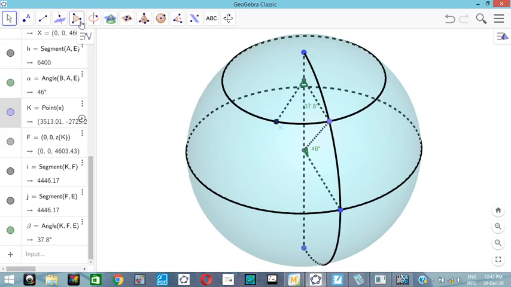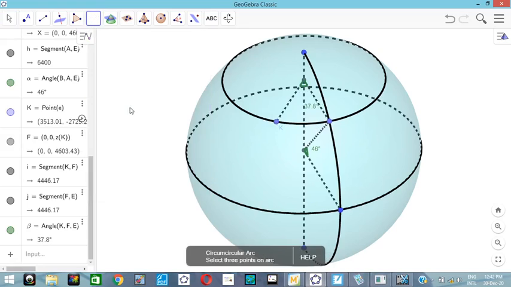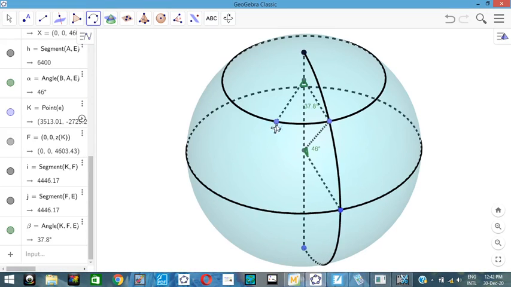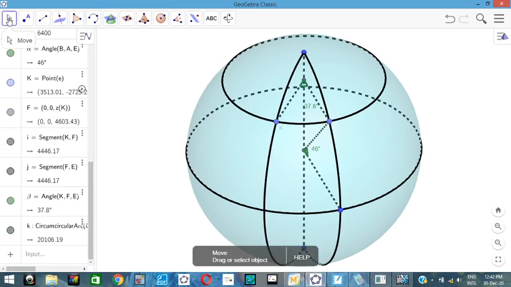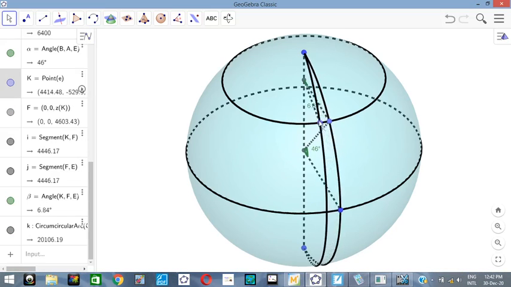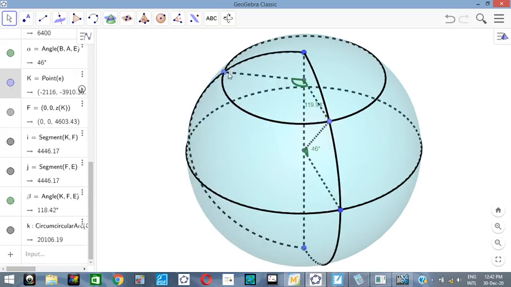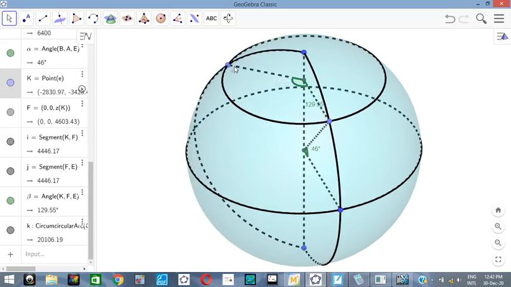Let me put the longitude line so that we can see the movement. So this is the longitude line. You can see it. In real life, this is how it's going to look. You start from 0 degrees. So this is 0, you move 130 degrees towards west. See how point K is moving to 130 degrees. When I get to 130, I'll stop there.